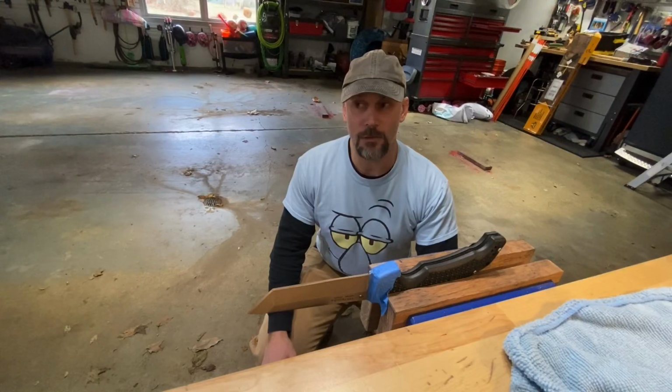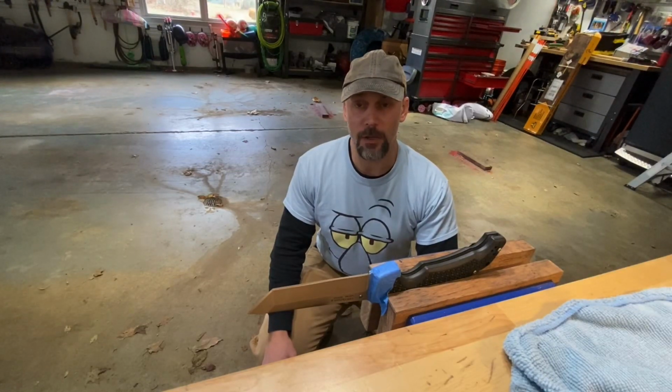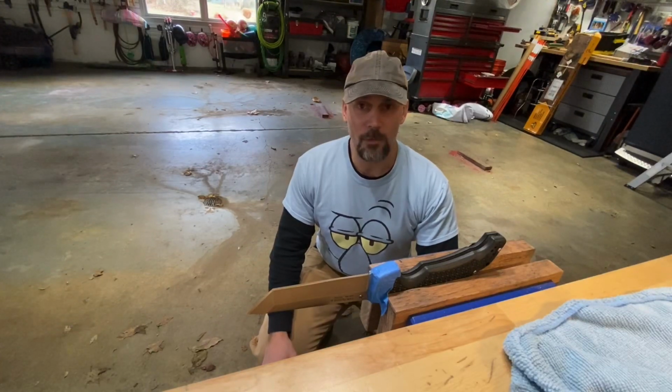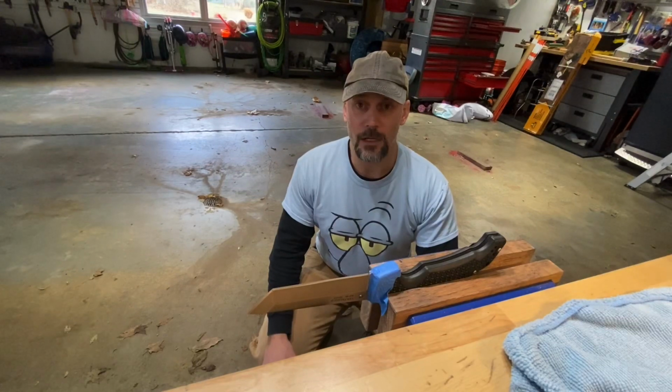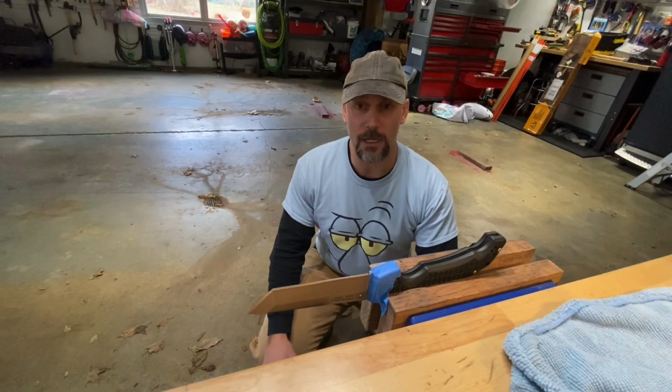When I used the Dremel, I just used an aggressive little drum sander bit for it, and that seemed to work pretty well. You go through them pretty quick on hardened steel, but it seemed to work pretty well, and it left a pretty decent finish on it when I was done.